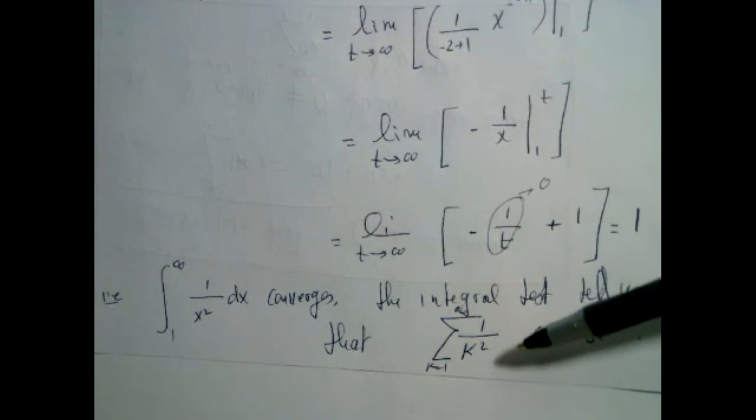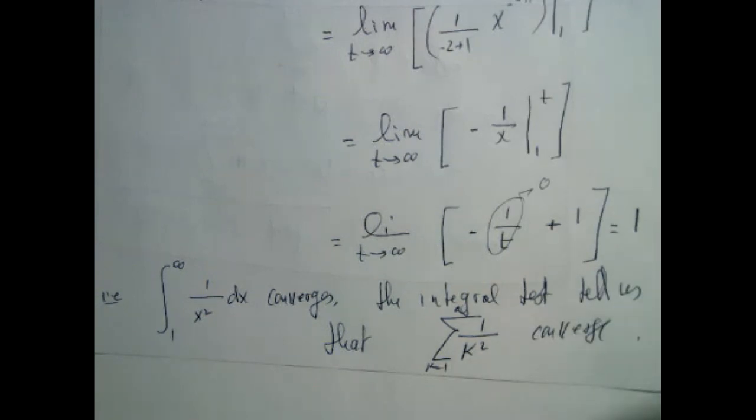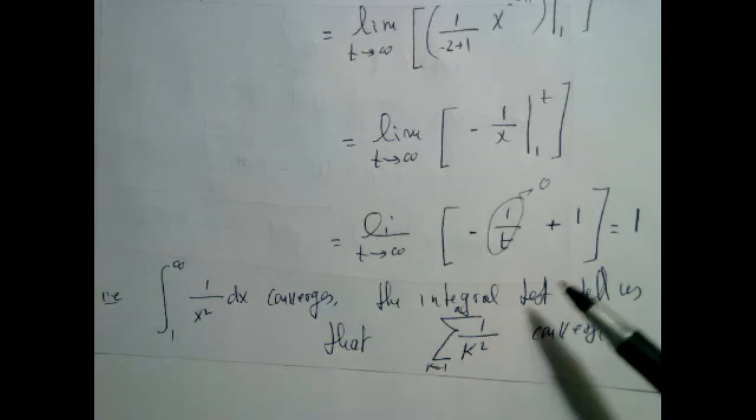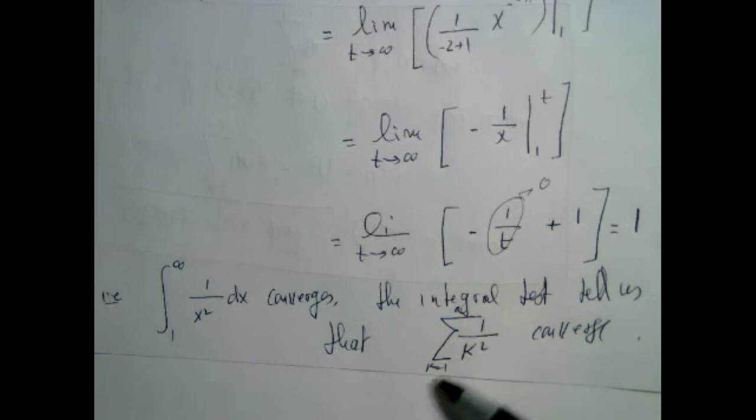It means if we start adding those terms, we actually get close to a certain number. I mean, it will not keep blowing up. We get close to a certain number. Okay, and we can try it tomorrow if you want, to find what number they get close to. But the only thing I know is that they will get close to a number. Okay, so that's how the integral test applies.